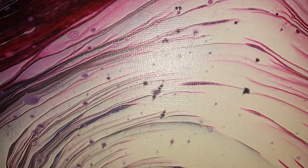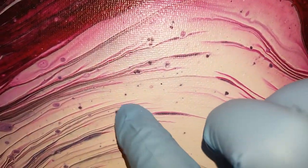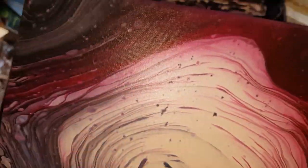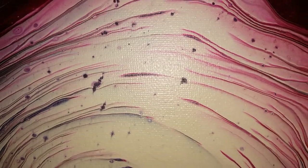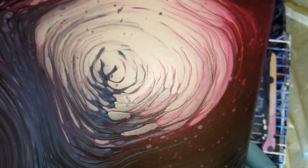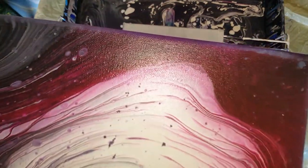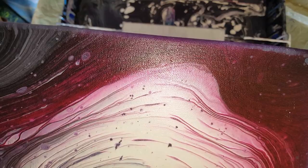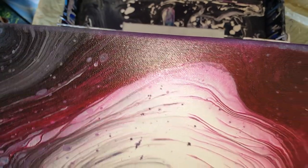These weird little specks. Now they're not cracks. It is not cracks, okay? So it didn't crack, but it got these weird things, whatever you want to call it. So I'm kind of bummed about that, but it's all good. I kind of figured that might happen. It was cold out here, and that paint was cold. I mean, it was like 36 degrees.